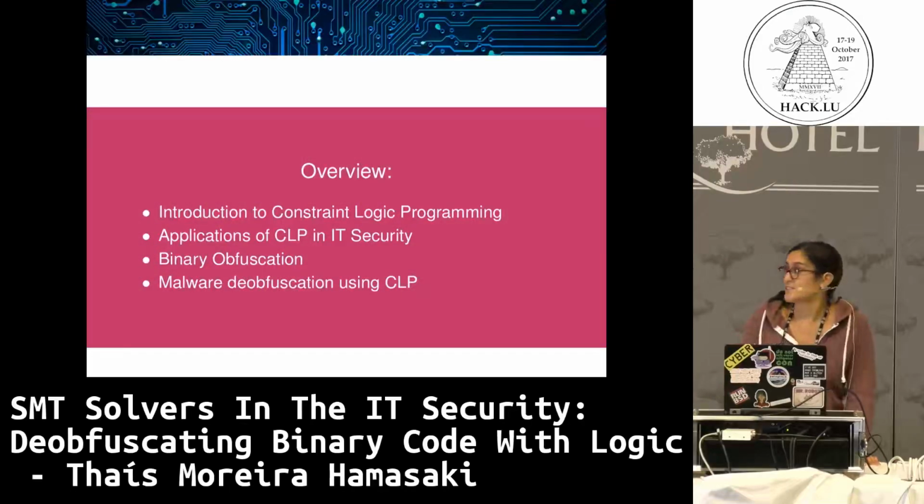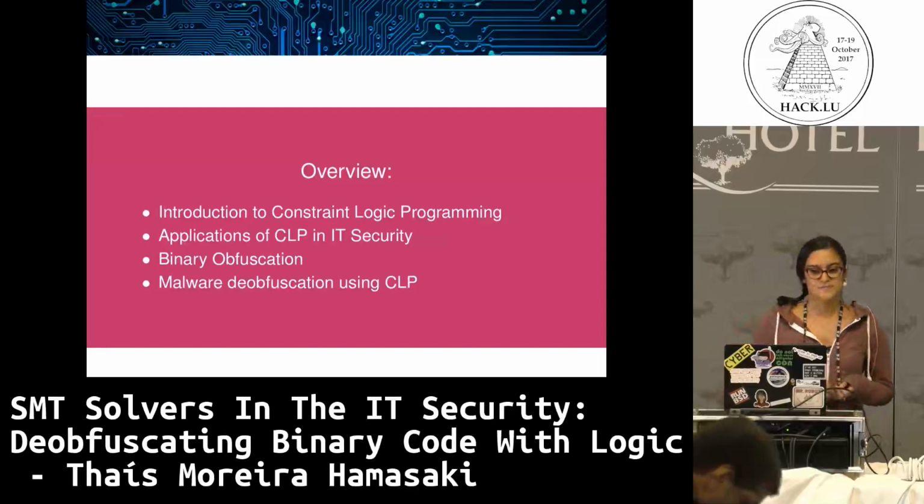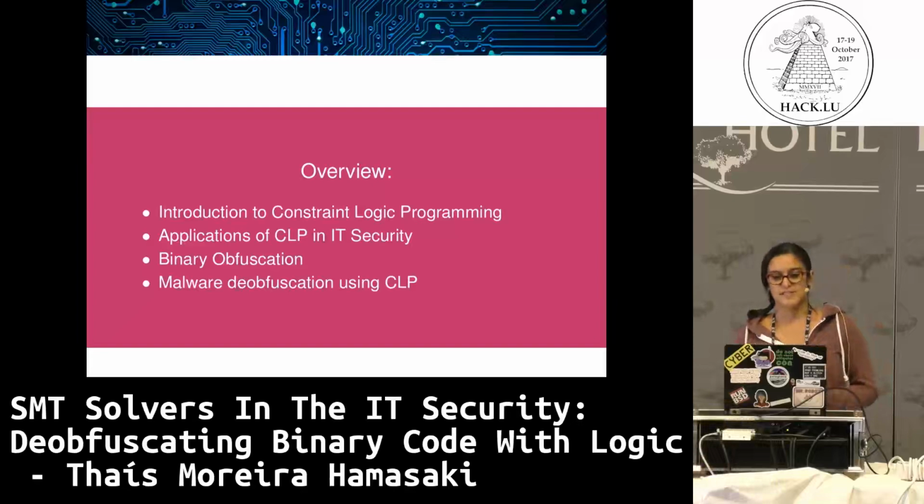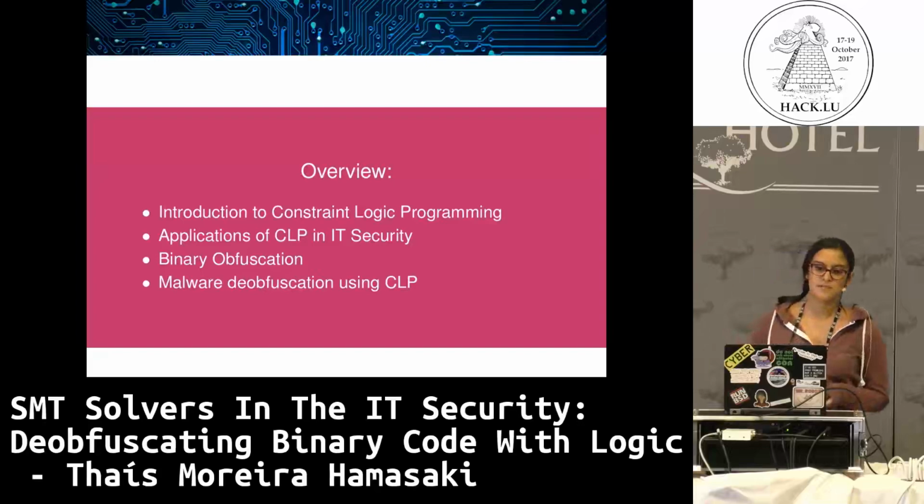So first of all, I would like to talk about SMT solvers. SAT and SMT solvers are solvers for huge systems of equations. The difference between both is really simple. SMT solvers can take arbitrary formats, any kind of equations, while SAT solvers can only solve Boolean equations, and they need to be in CNF format. A lot of the real problems that we have every day analyzing malware, for example, can be represented as problems of solving this system of equations.